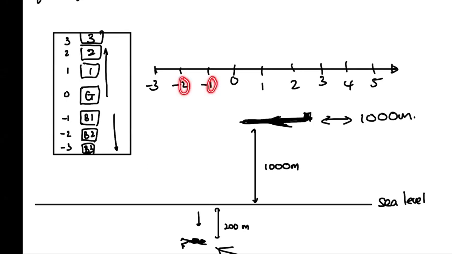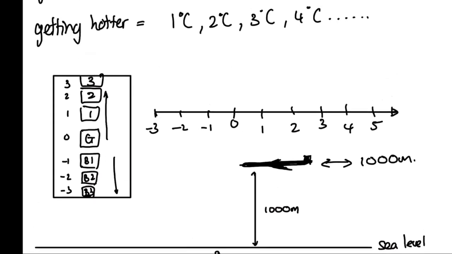You just need to know that for negative numbers, the bigger the digit, the smaller the value. So let's say -45 is actually smaller than -43. This is bigger than this. So as the digits get bigger, the value gets smaller for negative numbers. That's something that you need to know because it gets further away from 0.